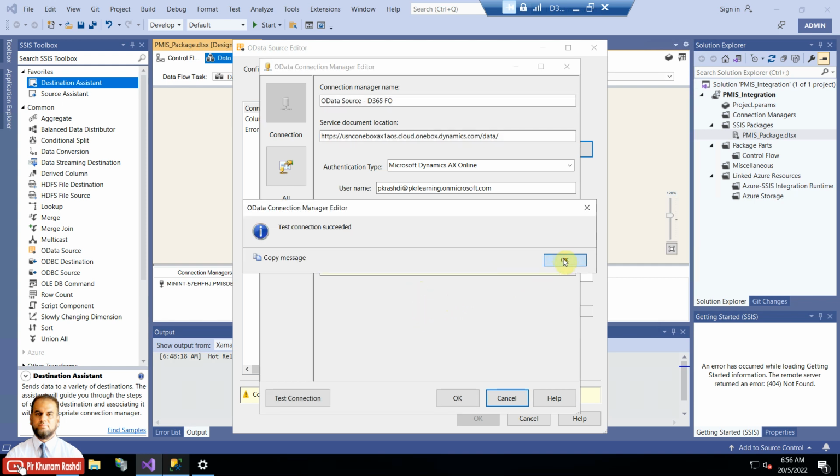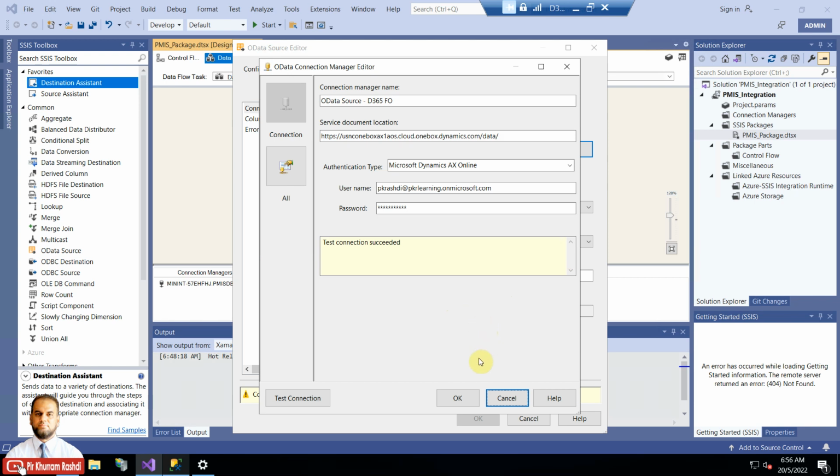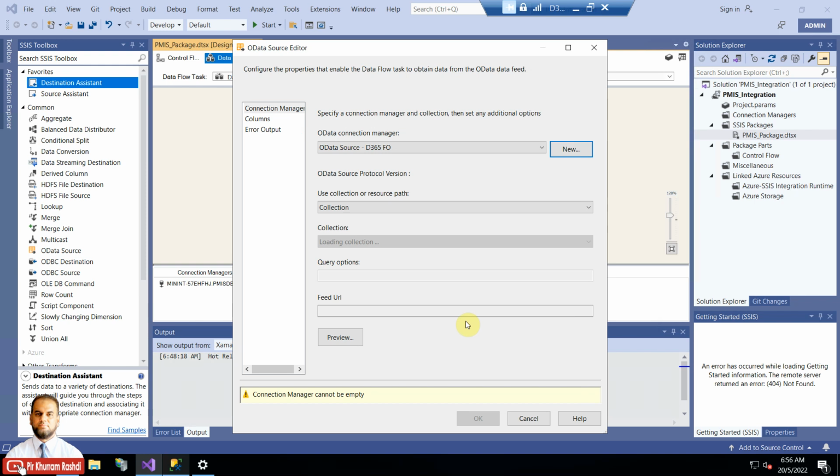The test connection is now successful. I'm using a one box machine here, and the result would be the same for you if you are using one box or a cloud based URL. The connection should be successful. Once it is successful, the collections will be loaded.